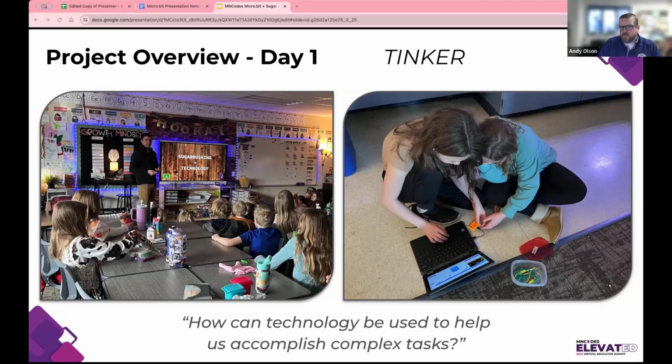We landed on microbits mainly because that was a resource that was readily available to us. And so we already had some that the students could individually use. And then this year, because we expanded the project to 6 classes, we did a lot of paired programming just to use the resources that we had. So as you can see in the picture, some of it was a little bit of us showing and sharing and teaching some experiences, but then the main part of the lesson of day one was getting this device in the kids' hands and letting them experience this for themselves.